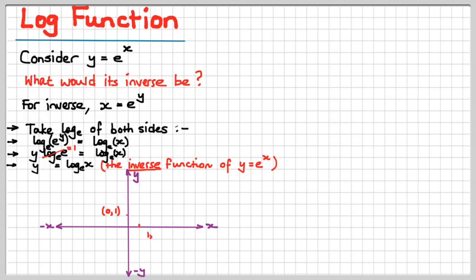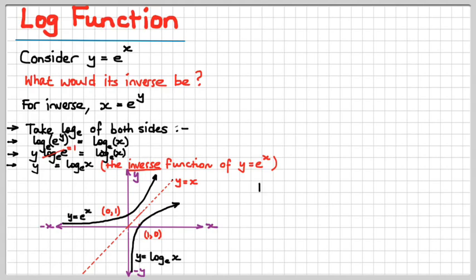Isn't that amazing? So here comes e to the x, first of all, and I'm drawing the line y equals x for you because inverses are always formed by a mirror image, a reflection about the line y equals x. So there's e to the x. It's got an asymptote of, what has it got an asymptote of? Yes, the x-axis, or y equals 0. It's got a y-intercept of 0 and 1. Do you see that? Good, because we're now going to draw the inverse. Now, can you just imagine in your mind what you think the inverse might look like? Okay, here it comes. Ready? Can I push play?